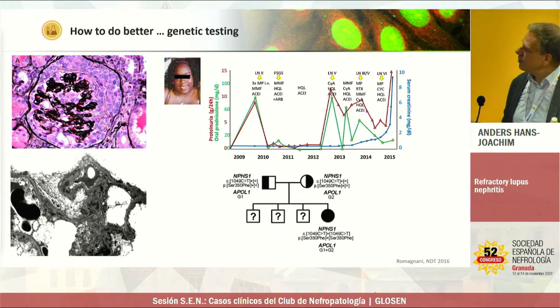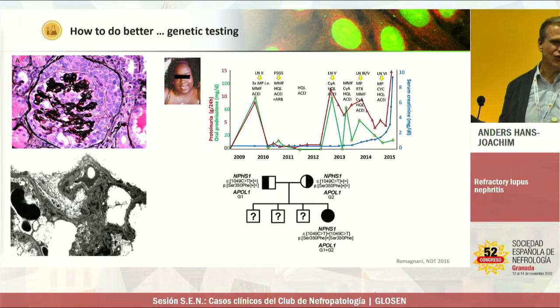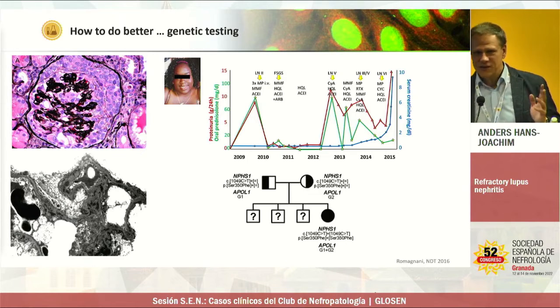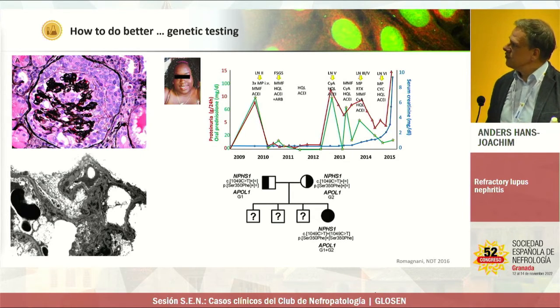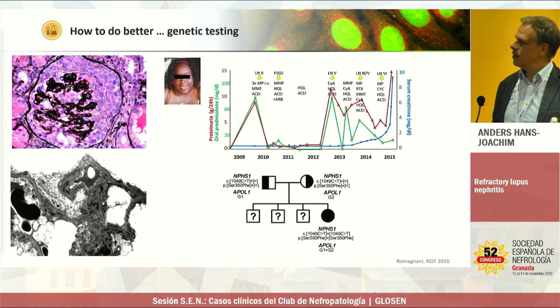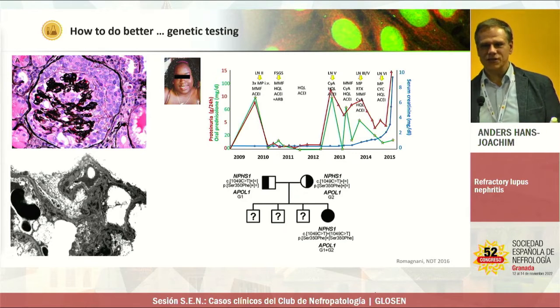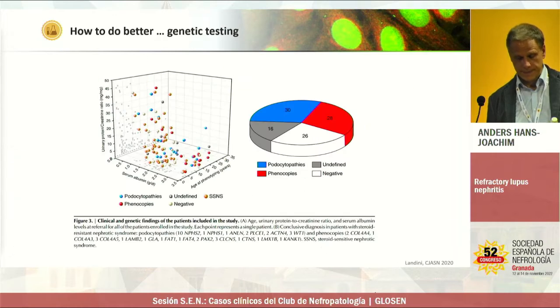And you see what happened here: all the immunosuppressive drugs listed were given according to guidelines, always increasing immunosuppression, but her proteinuria was not because of the lupus. And no one can say we didn't do biopsies. We did 5 biopsies in this poor lady. But nowadays, if I encounter a patient with a class 2 with nephrotic syndrome, I would do the genetics from the beginning, because this is not a nephrotic syndrome that can be explained by lupus, and probably we would have saved her from at least a couple of these immunosuppressive drugs, knowing what her problem was.